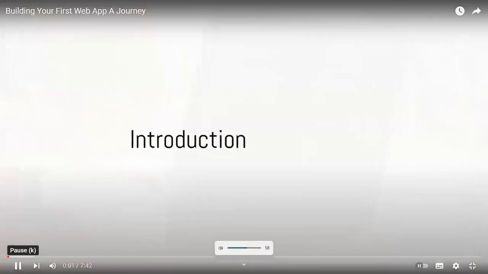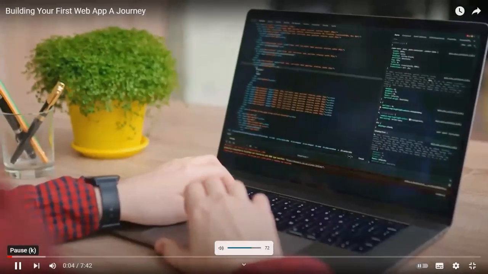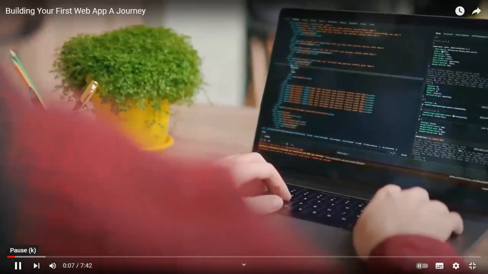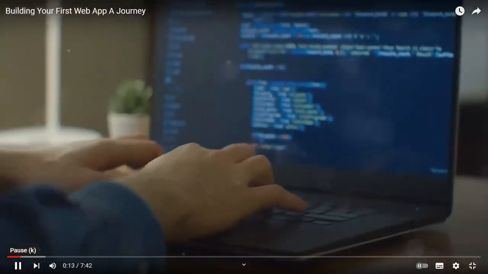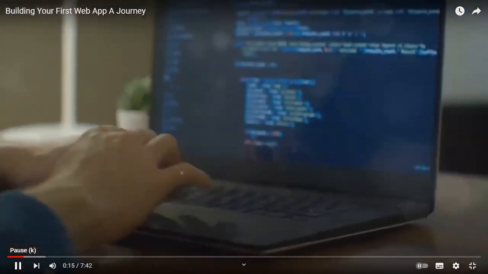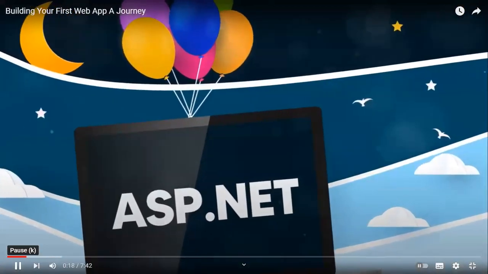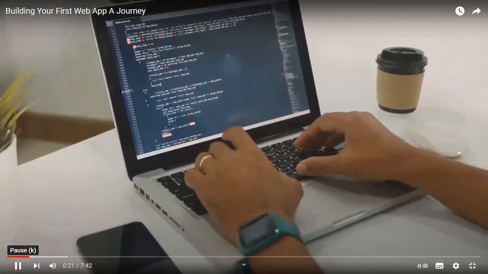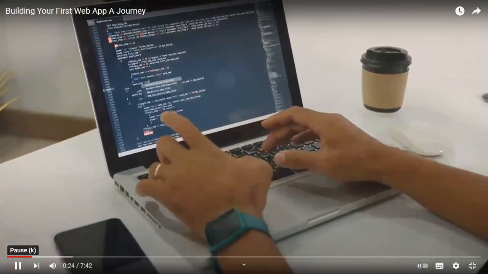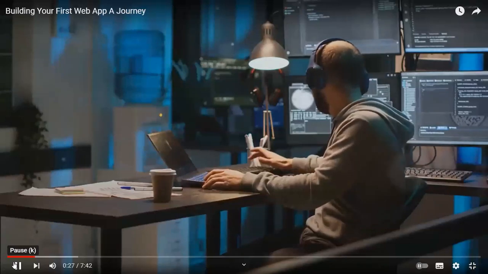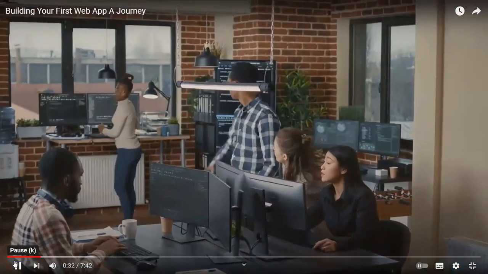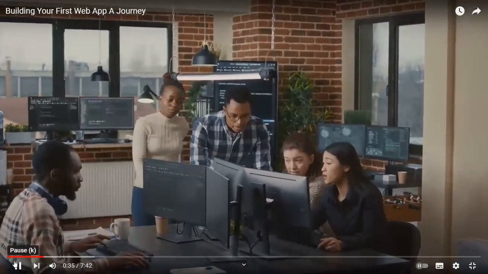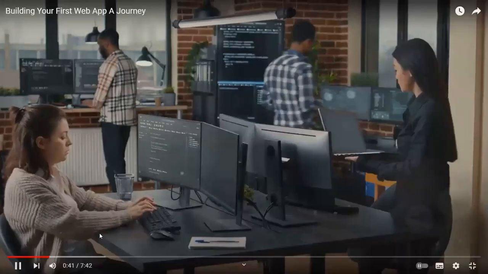Welcome to our exciting journey into the world of programming. Today, we're going to learn how to build a web app using C# ASP.NET. In the vast realm of coding, these tools are your magic wands, transforming abstract ideas into digital reality. We'll explore the robust framework of ASP.NET, understand the power of C#, and take our first steps in creating a dynamic application. So, fasten your seatbelts and get ready for a thrilling ride. Imagine stepping into a world where code breathes life into your ideas. That's where we're headed.